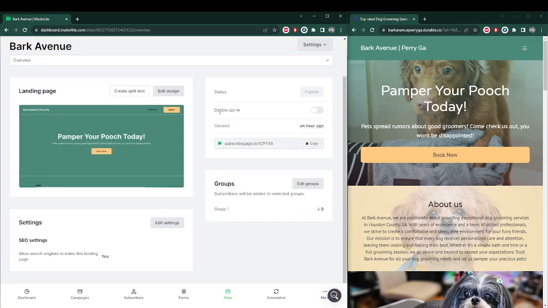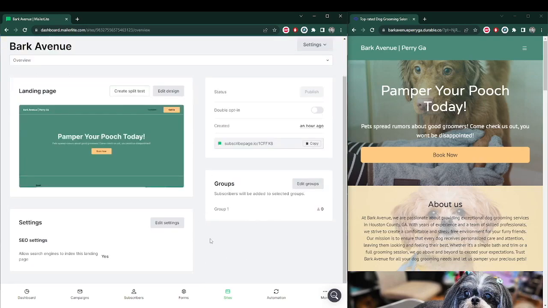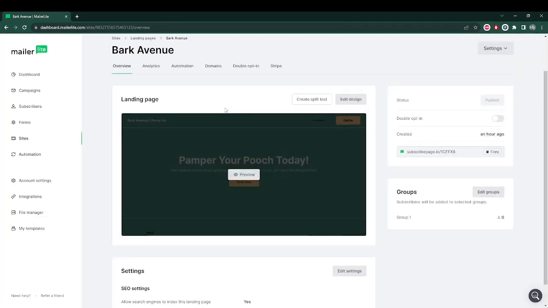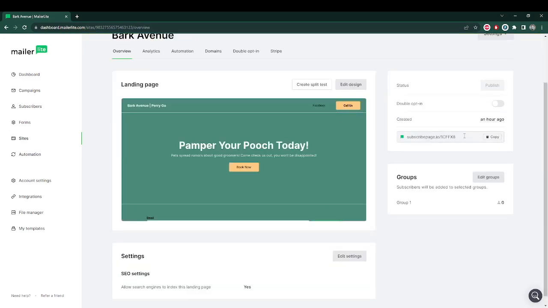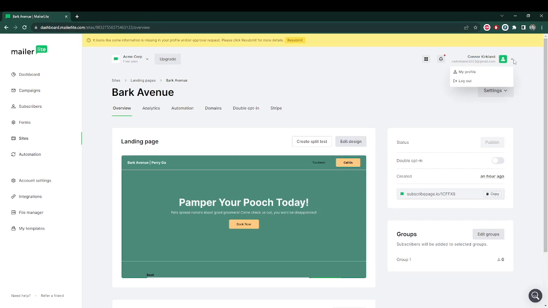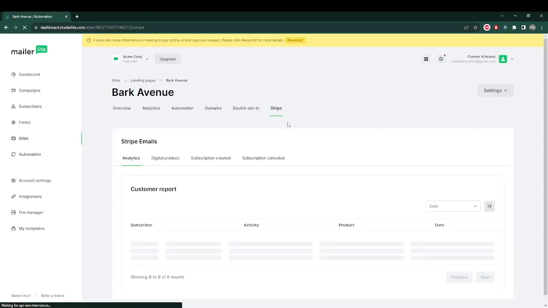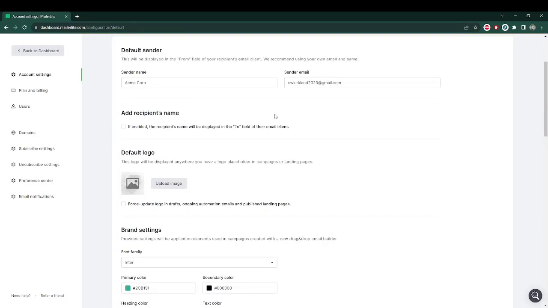I'm not going to mess around with many more of these settings. I'm wondering how I go live. I'm not seeing a very strong call to action anywhere, or to make the screen bigger, because I was getting some bugs on the smaller screen. How do I launch the site? Settings. I guess it's already launched at this URL. Unpublished: true. Okay, obviously I've skipped a step somewhere. This is my site. Oh, they have Stripe integration. That's kind of nice. Domains. Custom domains are included in paid plans. Default settings. Okay, so this is for your email campaign.